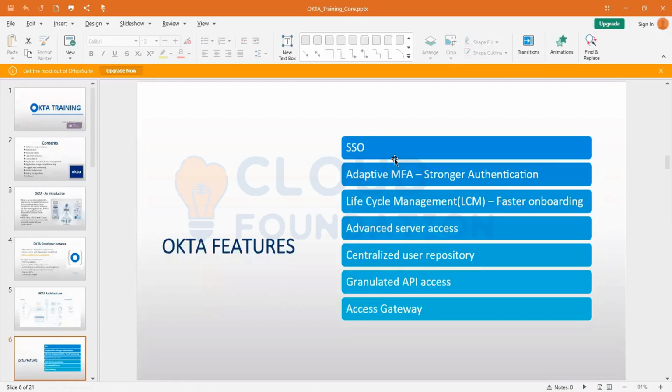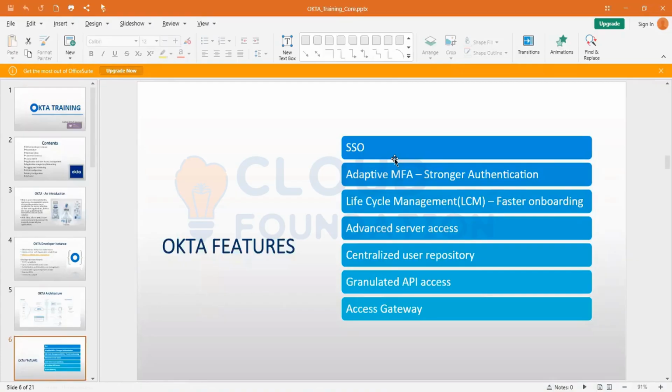What this access gateway will do is, it's like an additional layer that will be installed in the application. With the help of that additional layer, Okta will get in touch with it, and it will provision single sign-on for our users. Even though that application doesn't support any of the SSO protocols, we can get single sign-on for those applications with the help of this access gateway. That is also a feature available in the market.